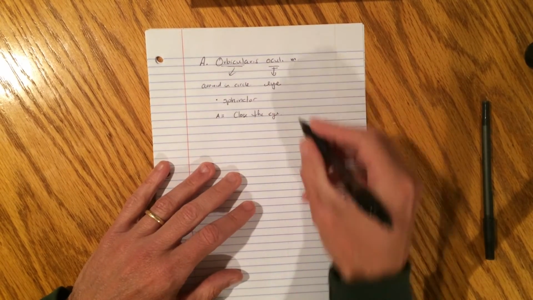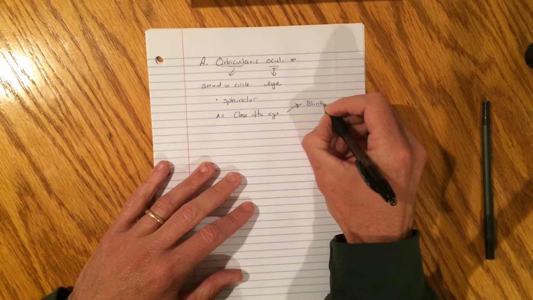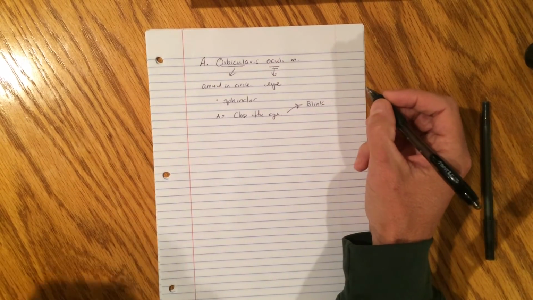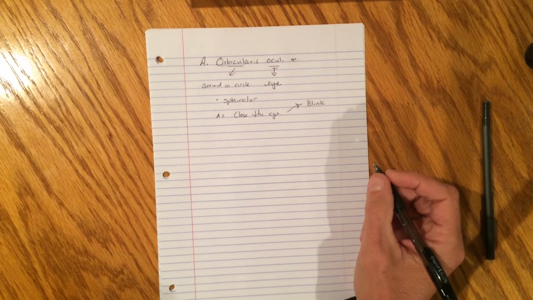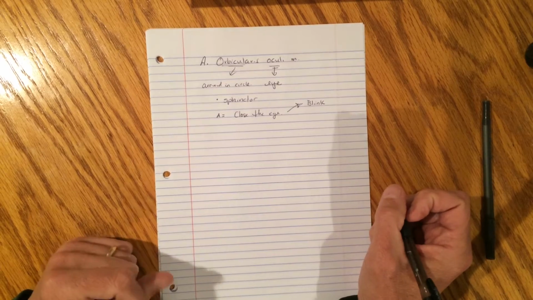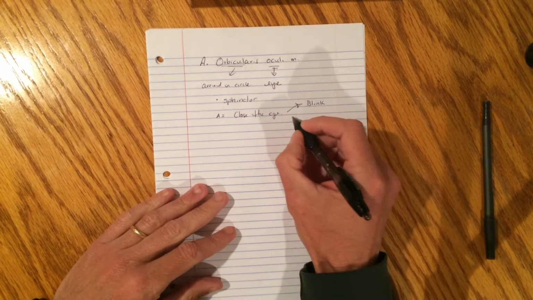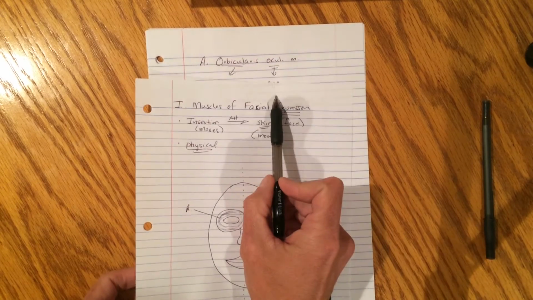What does that allow you to do? Well, in terms of functionality, it allows you to blink, which is really important because when you blink, it presses on glands that are on the outside corner of your eye, and it sprays tears under your eyelids and washes all of that goop into the corner, and it drains in the back of your throat, and then you swallow that all day. Delicious.